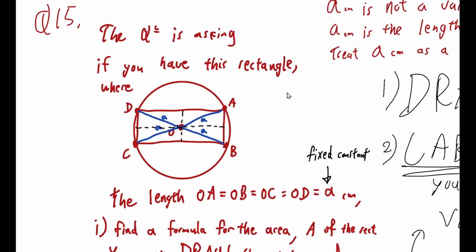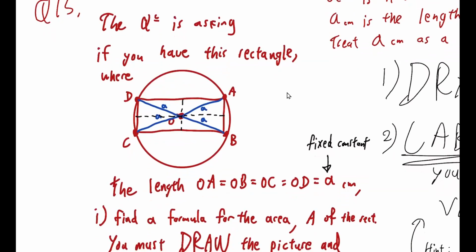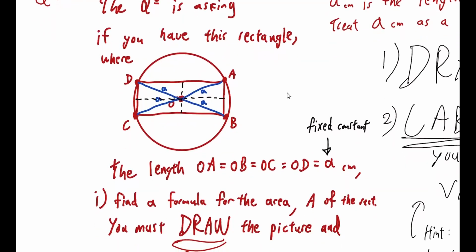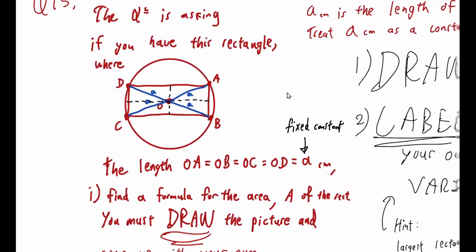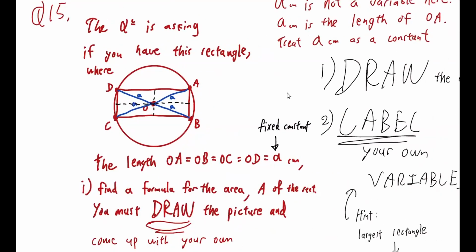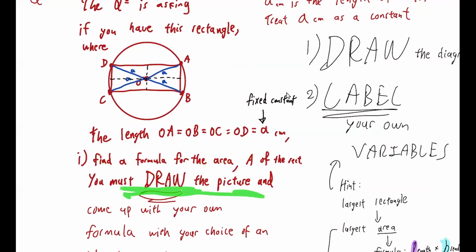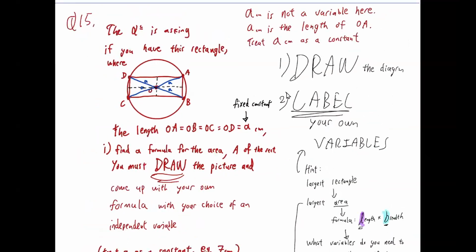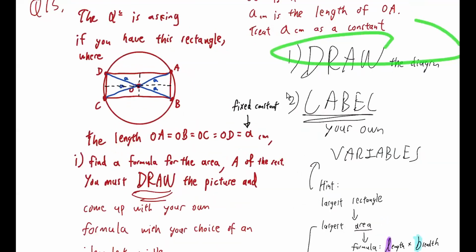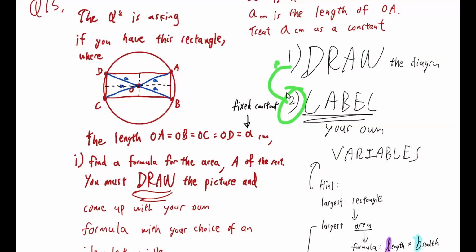So your most important step one, maybe step zero. Step one is to first find a formula for the area. And you can do that by drawing a picture. Is that clear? As the first step. Yeah, you label it here, draw the diagram. Then your second step is to label your own variables, but it may not be the first step. You can jump around between step one and step two, just keep thinking back and forth.